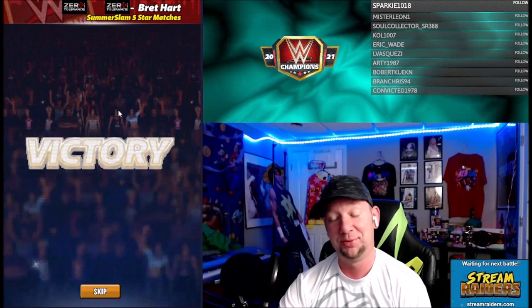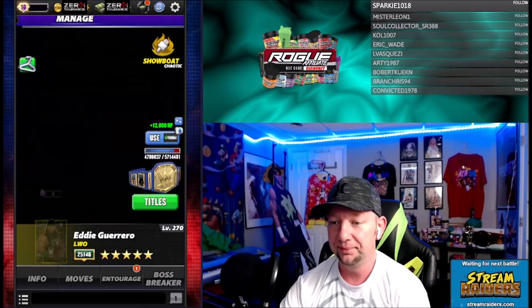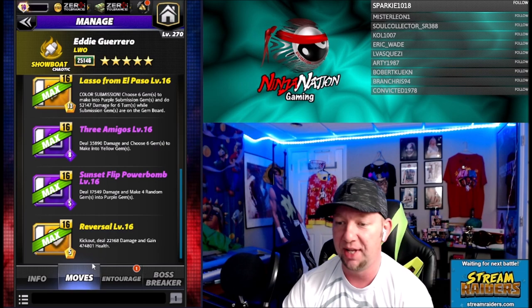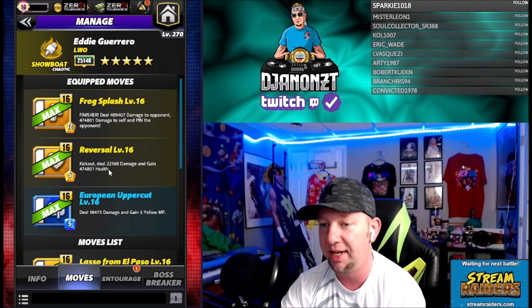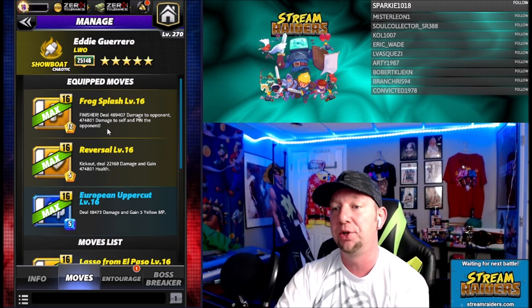So good. Let's go look at the move that I haven't used yet, and we'll talk about some other possibilities here. What I haven't used is the 5-star move, Reversal: kick out, deal 22,000 damage, and gain 500,000 health, basically 474,000 health. So you could do the 1 million damage turn 1, and then keep the Reversal on, so if they kick out and they hit you back, you'll gain all that health back that you lost from doing the finisher. That's basically what that's there for. That's the exact amount. It will cover your loss from the finisher if they get up and actually pin you.